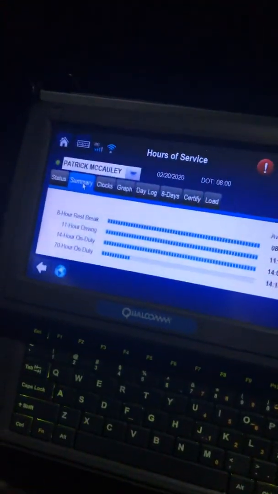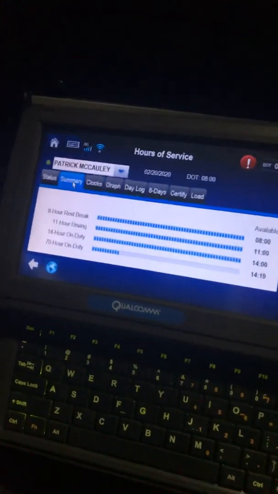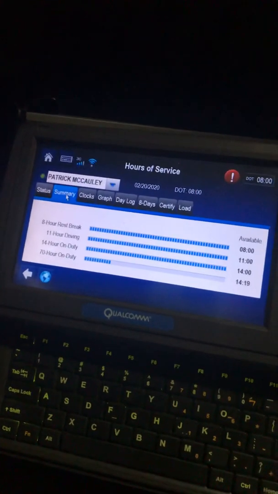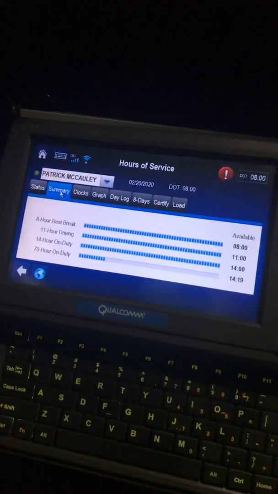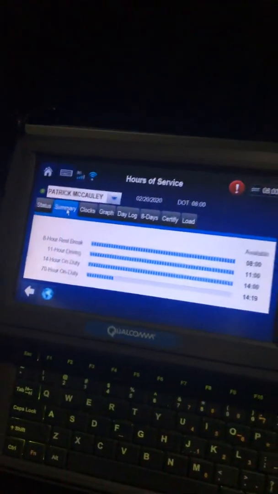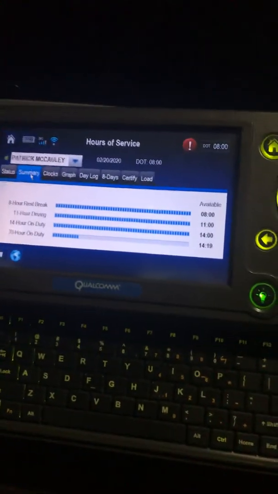I'm down to 14 hours left because I've been running all week. Out of that, in our full day, we can be on duty for up to 14 hours. And part of that 14 hours, we can drive up to 11 hours. And at 8 hours or before 8 hours, we need to take a half-hour break.